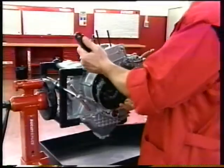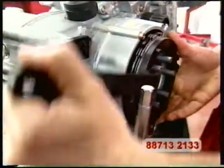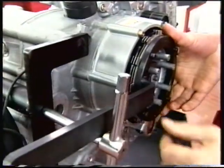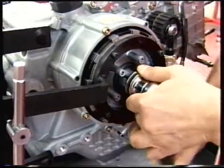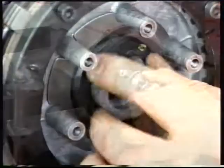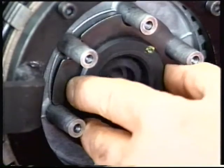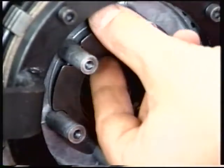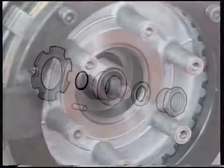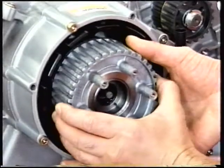Fit the locking tool number 88713-2133 to the clutch housing and secure it to a firm surface. Slacken the nut using a 32mm socket and remove the nut. Remove the retainers. Refit in the order shown in the figure. Remove the complete clutch drum.